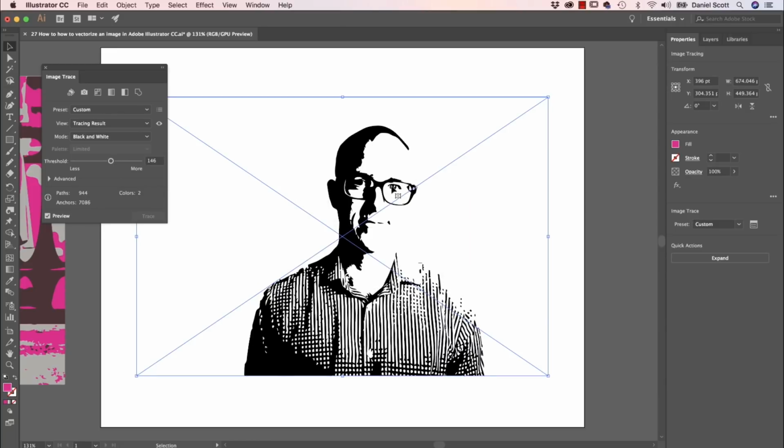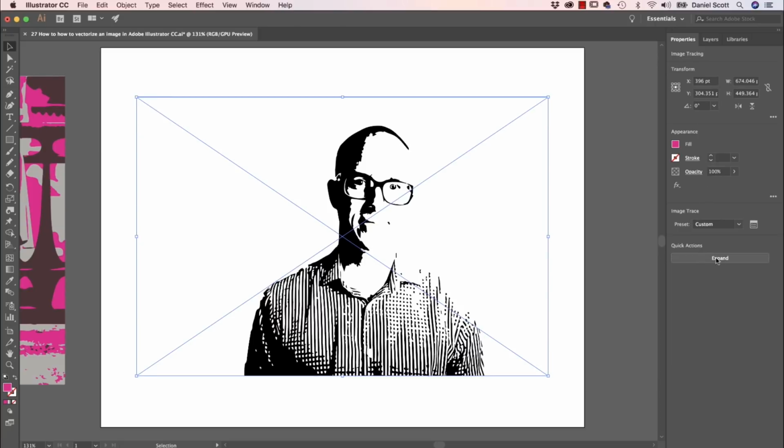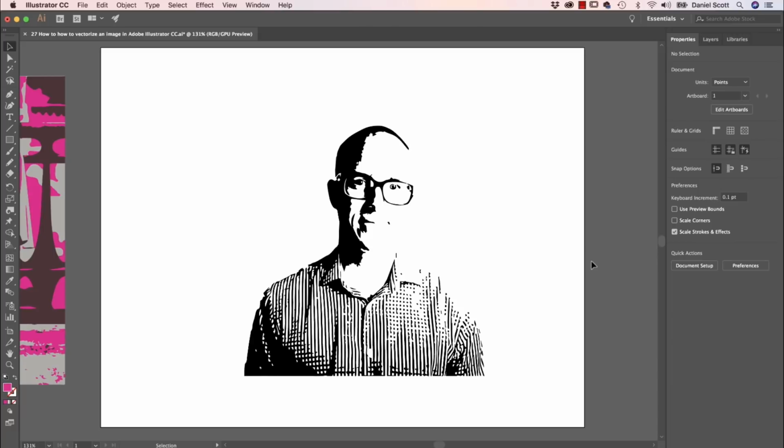Kind of like it where there's a bit of a pupil going on in there. It's kind of cool. What I might do is I might like two options on different sides of my face because there's a big shadow. I might copy and paste it and combine the two. But for the moment, I like it. Remember, when you're finished, we're going to click expand. Okay, and now it's kind of broken apart. Now that might be it. You might be happy with this kind of stencil look.